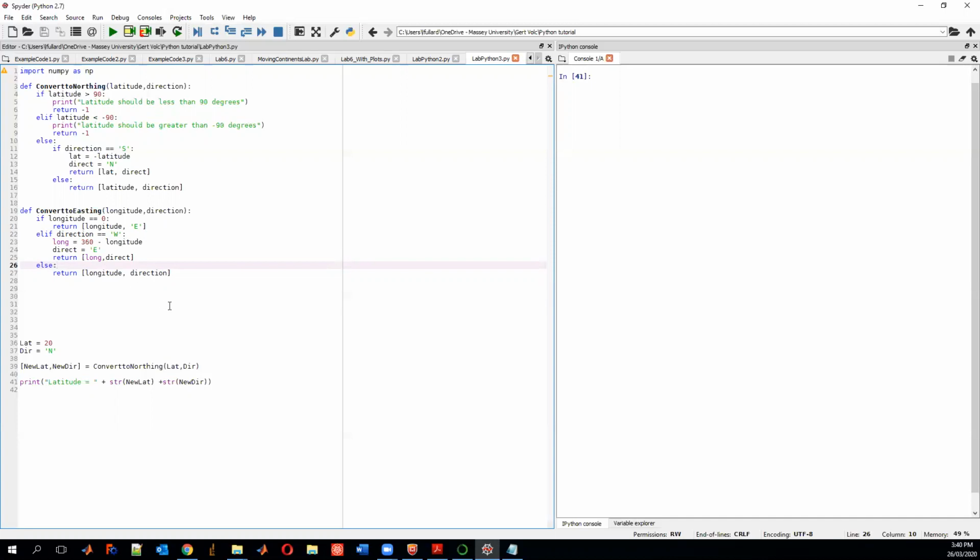So there's not actually that much error checking in this case. For example, someone could give you a longitude of greater than 360. So you may like to take this really standard version of convert to easting and add in a little bit of error checking if you would really like to improve this function. But as long as we use realistic or real values of longitude, this function will work for the demonstration purposes.